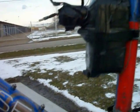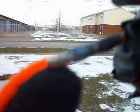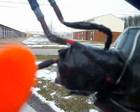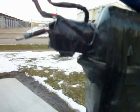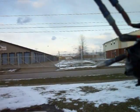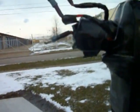Unfortunately, I'm not going to be able to show you how I did that, but basically I took one of these connectors, hammered it flat, took a pair of pliers, folded that flat piece in half, and hammered it again. I then put it against the contact, put a small piece of tape to hold it in place, and then once all three wires were in place, I wrapped the whole thing all the way around very, very tightly, and then wrapped over top a couple of times to hold it in place.